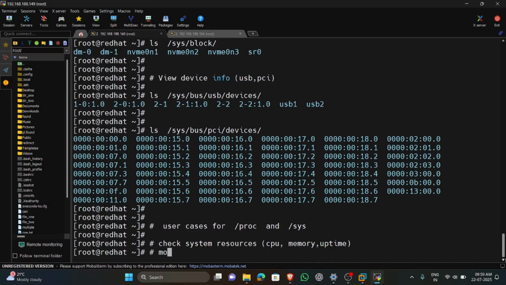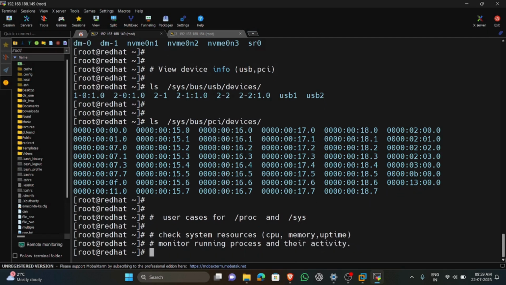Second, monitoring running processes and their activity. We are learning about those things. Then getting real time info about connected hardware.